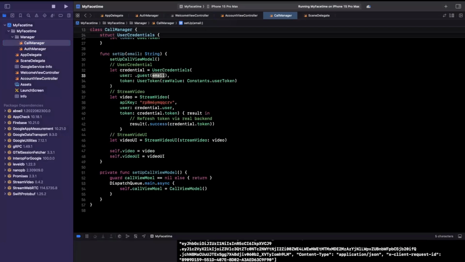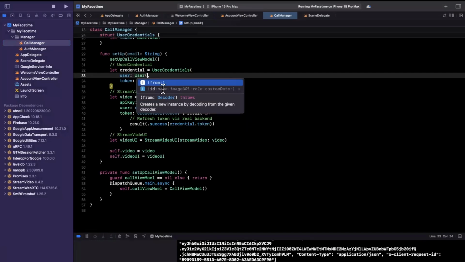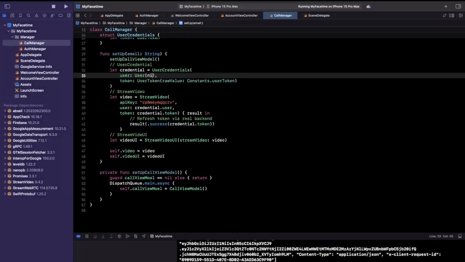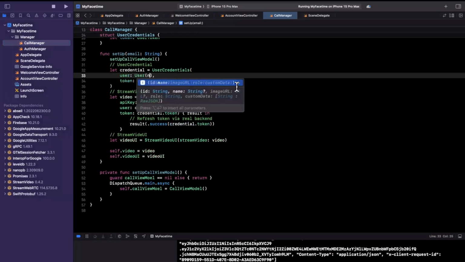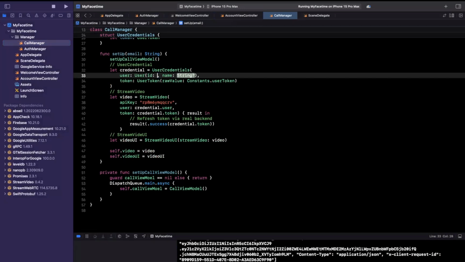Now, if you wanted to actually use a user object here, if I show what it takes, you'll notice that at minimum it needs an ID, but you can also pass a name, an image URL, as well as custom data. Custom data can be wildly helpful, as you can imagine. So if I give a name here, let's give an ID, use my own name, and then you can provide an image URL, which is a nullable URL, as well as some custom data.